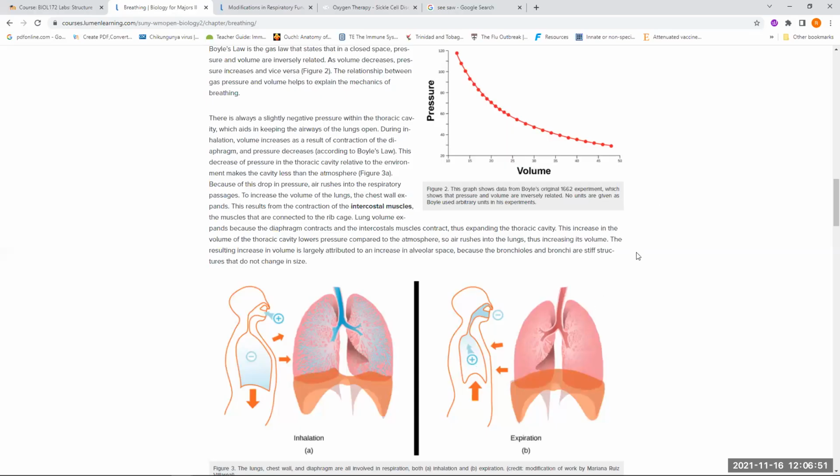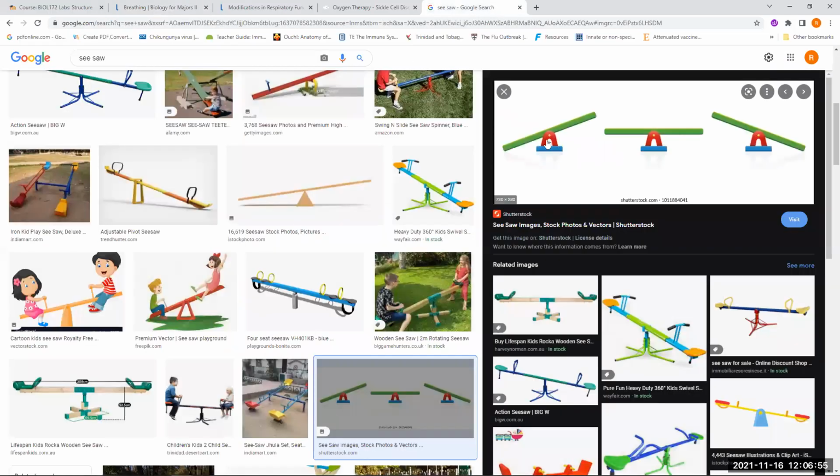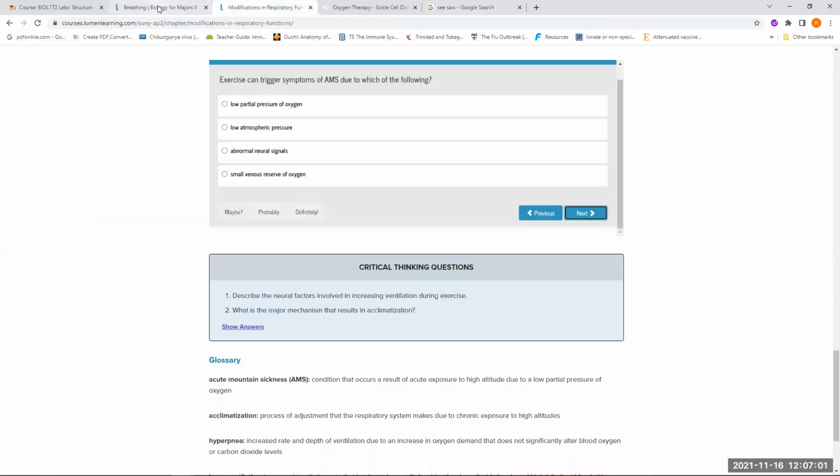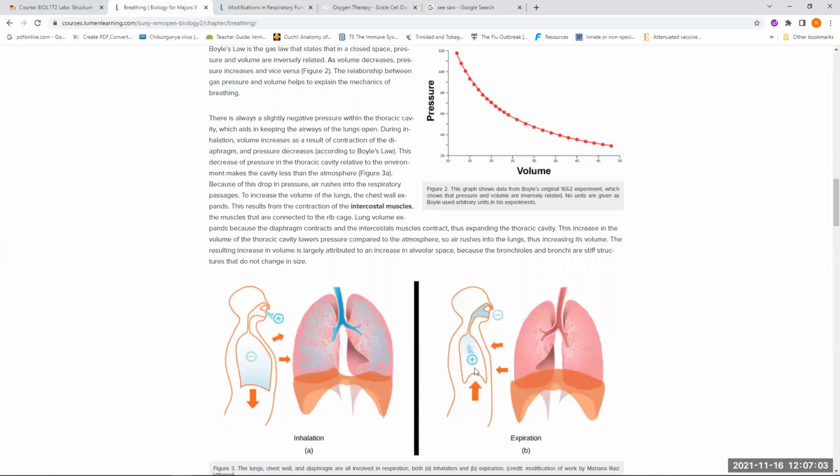When the volume goes down, what happens to the pressure? It goes down. Pressure rises. Very good. So the pressure in your lungs goes up compared to the external pressure, which is lower. How do things move? From the area of high pressure to the area of low pressure. So the air is actually sucked out of your lungs.